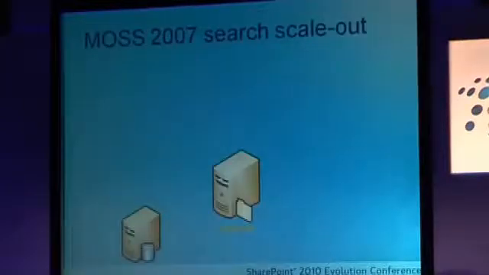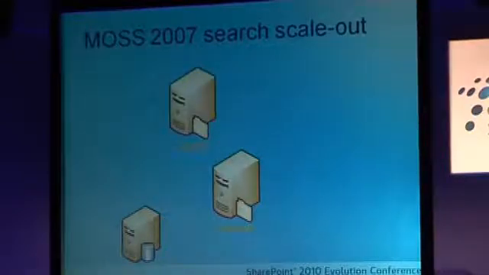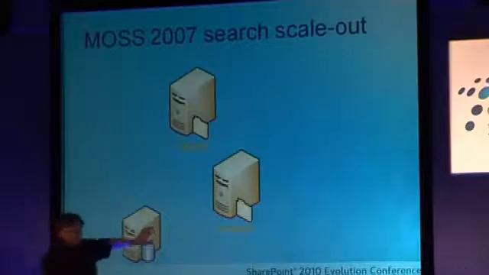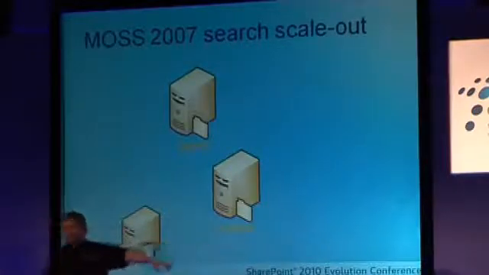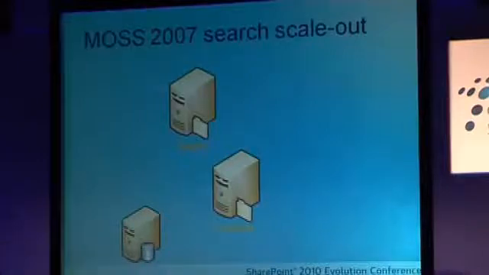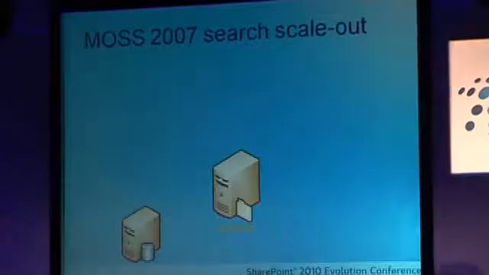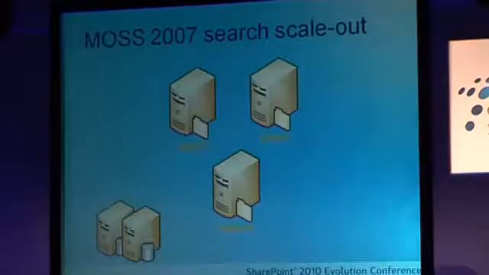So looking at the scale out, if we think about how 2007 scaled out, or didn't, as the case may be. In 2007, we had the backend search database, part of our SSP infrastructure, and the indexer component, which hosted the crawler architecture and the indexer pipeline. Going back a step, we could host everything on one box. Or we could move things out slightly. We could move the query server off to another machine. And we can go one further. We can add another query server. So we're growing the infrastructure. Adding additional query servers meant we got faster response on query, and meant we had failover, because effectively the query servers were mirrors of each other.